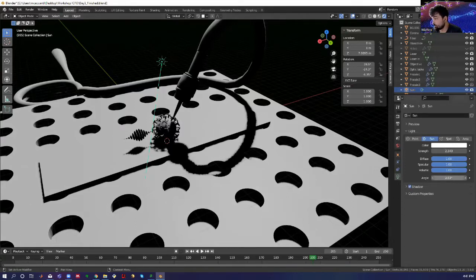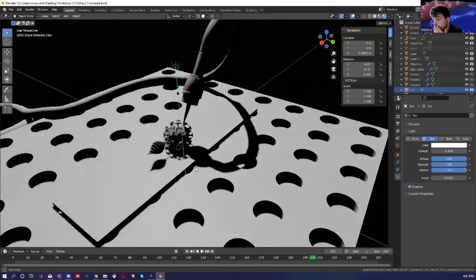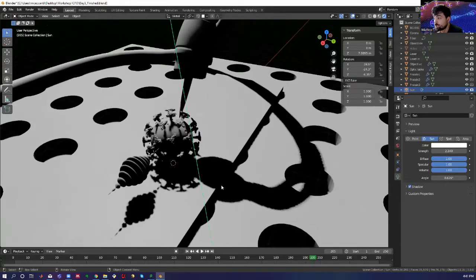The typical problem you have with the sun is that it's making very sharp shadows, as you can see here. And the sharp shadows are because the light is coming from infinity. It's too long to explain. So the way you solve this, sometimes it's good to have sharp shadows, sometimes not.